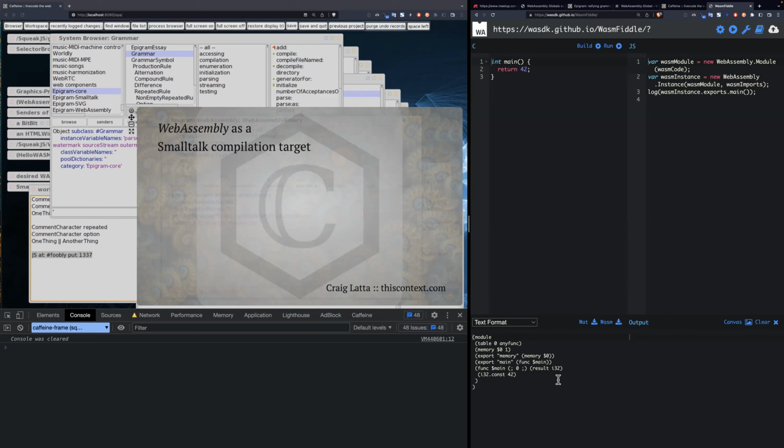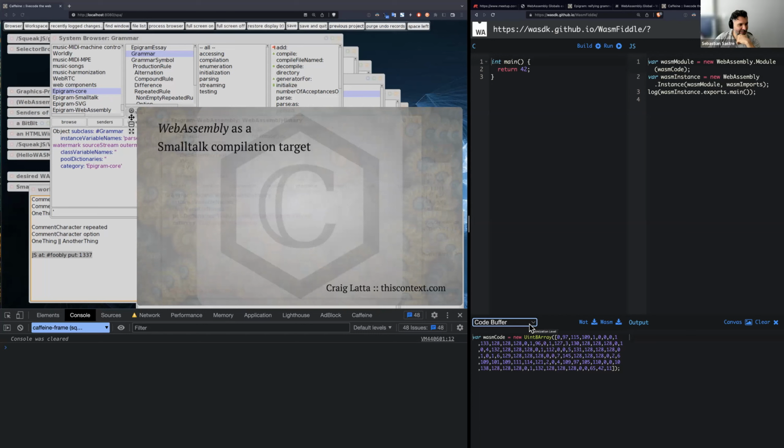And you could use the JavaScript here at the top to load it, or you can just click on the run button, then it just runs and it just outputs 42 for the moment. But if you use the selection box at the left, then you can also switch to the code buffer, and then you see the other way. That means this is the int byte array that you have, where you see the compilation from the text format into the real byte format.